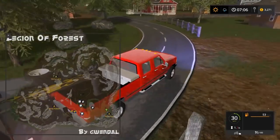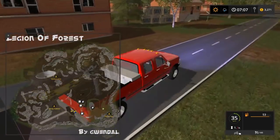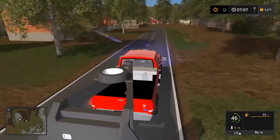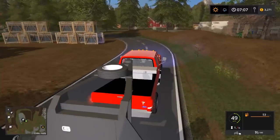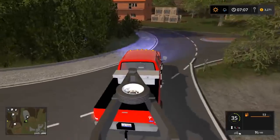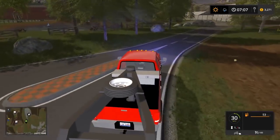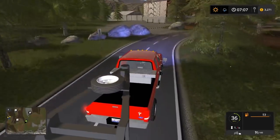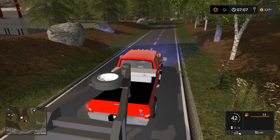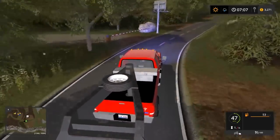There we go. Let's not make a wrong turn this time. I feel like our Ford is handling the Scorpion King quite a bit better than the Duramax could handle the logging trailer. And we'll slow down here. Okay, and then a right over the curb through the woods. Nope, not a right there. We did that last time. There we go. I do like the roundabout. I just don't have the familiarity of Goldcrest. I know every single turn with my eyes closed. So it's just a little harder to navigate.